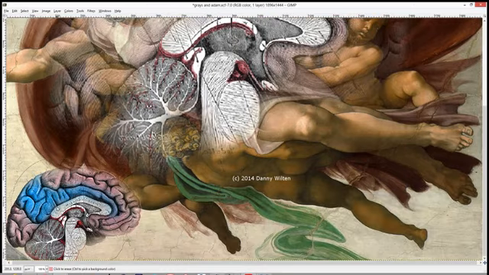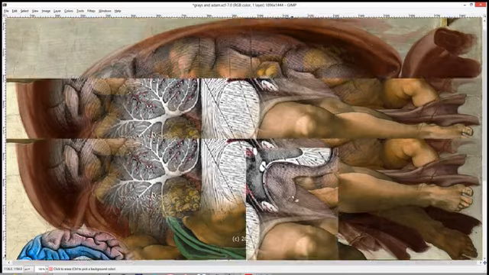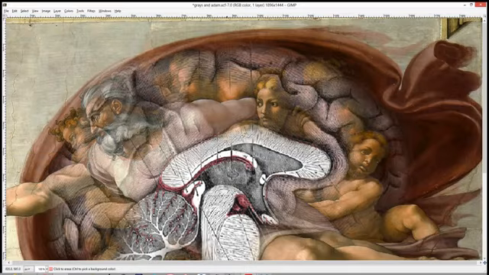Okay, so right here is our Gray's Anatomy image of a brain, and what I had to do is obviously flip the brain in order to make it match up with what we see in the fresco. But that's all I did, nothing else has been changed. The area that's highlighted in blue are those two regions I'm telling you about. That's the precuneus and also the cingulate gyrus. Now, when we scroll up and take a look at what he's actually done here, I've left the lines for you so that you can see.